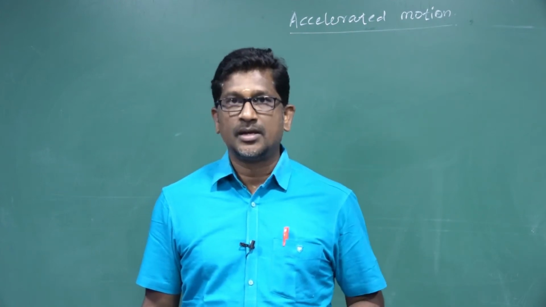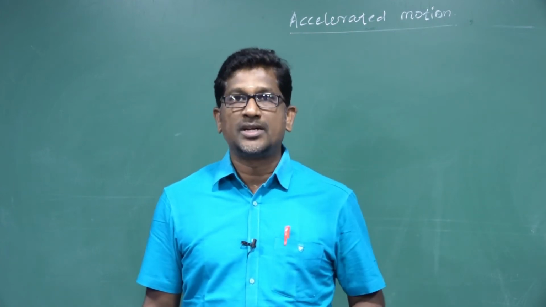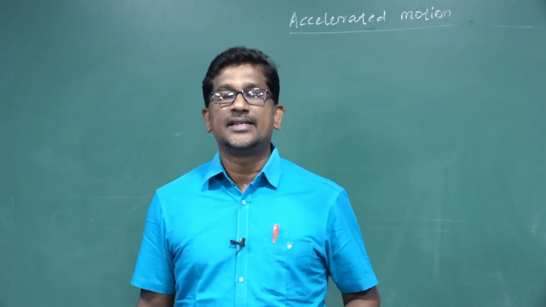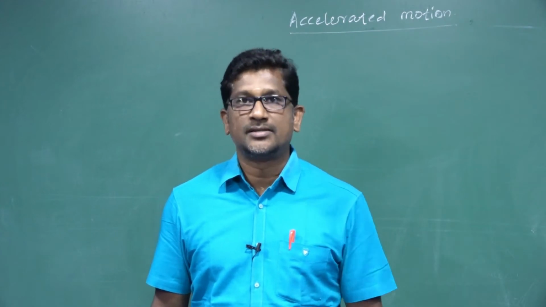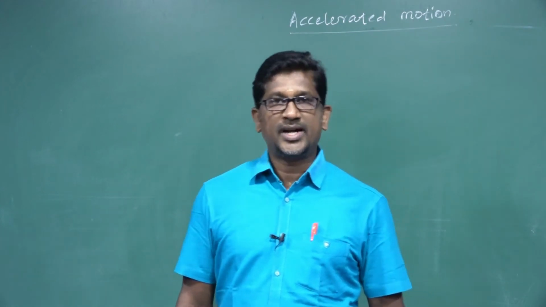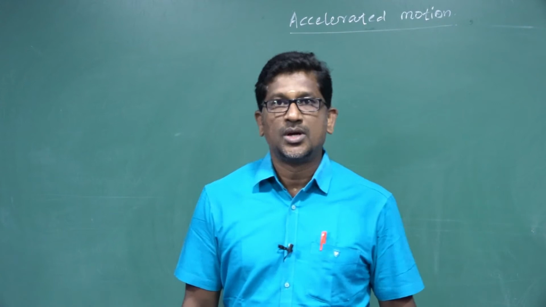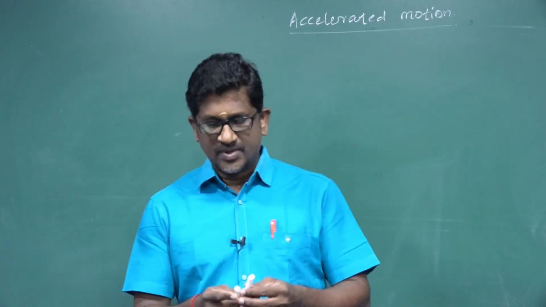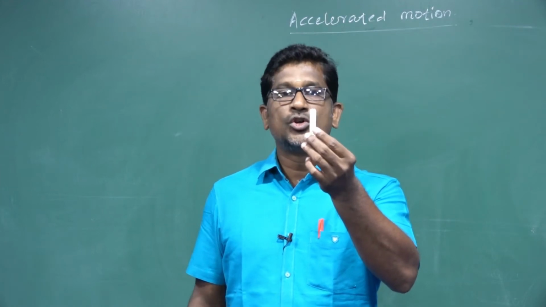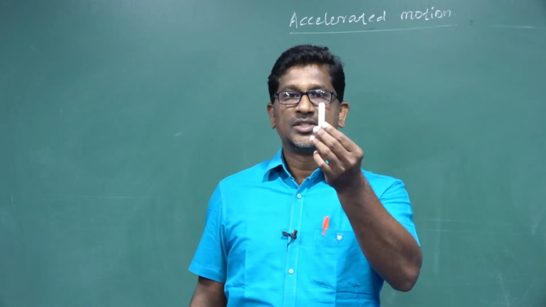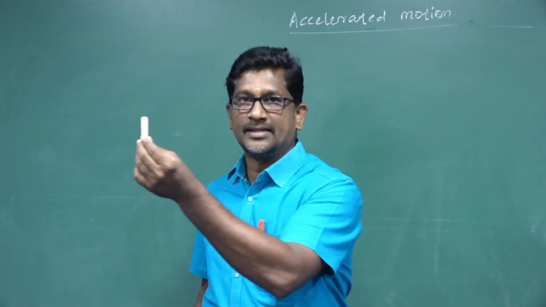Once again I repeat, if the position of the particle continuously changes with respect to time or with respect to surrounding, then the particle is said to be in motion. This is a simple definition of motion. For example, let us consider this object. At time t equal to 0, this is the position of the particle. Suppose the particle is moving like this.